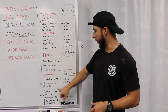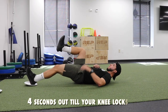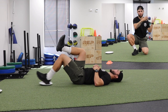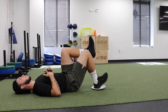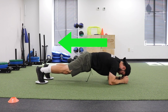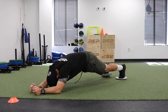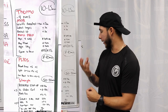Next up, we're going to go on to a one-leg slider curl. Not everybody has these sliders; however, you can easily get them from Amazon for very cheap, or go to your hardware store and get some furniture movers. If you still can't do that, go to your kitchen pantry and get some paper plates — it's all about maximizing and doing what you can. We're going to go on to a body saw. You want to ensure we keep that back flat, not creating a big arch. Keep those hips nice and squeezed, keep the core nice and squeezed. Go as far back as you can go while still being able to bring it back in. We're going to do this for three sets — the reps are here on the screen.